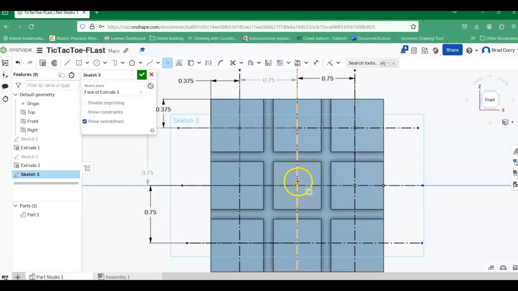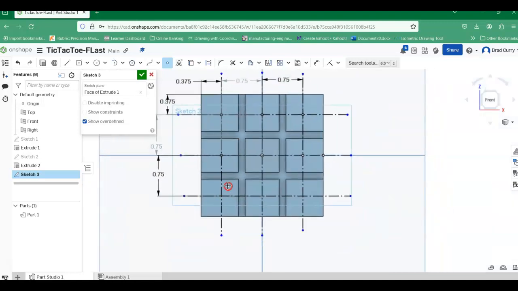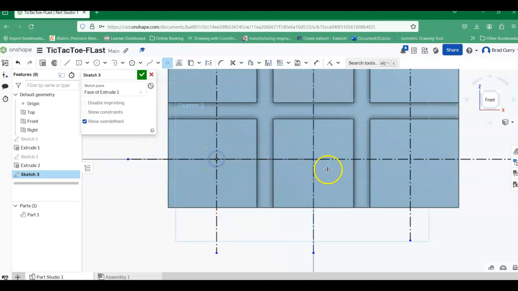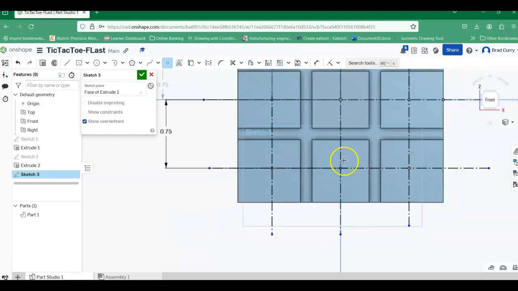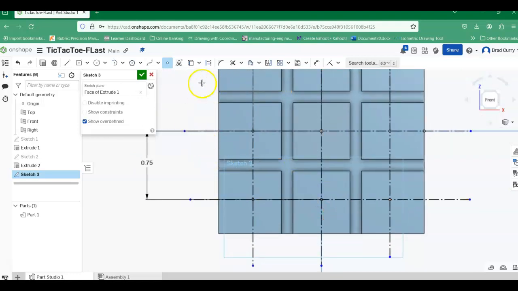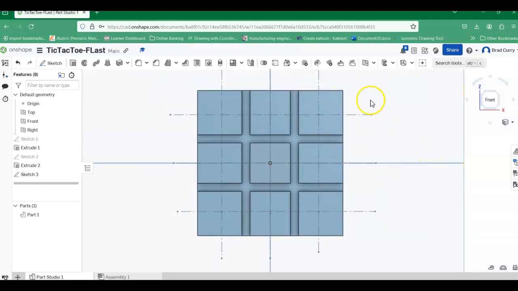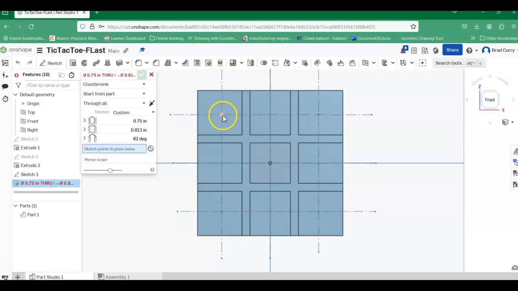Notice in this case, we already have a point, so it should be good to go. Let's try this one now. Left click, place that point. I'm going to move this up. So we still have 3 more points to place. Left click, and left click. So now I've got a point at each of those intersections. So let's go ahead and click the green check to get out of that sketch tool. At this point, we should now be able to go and pick the hole. So let's bring this up. Now watch what happens.